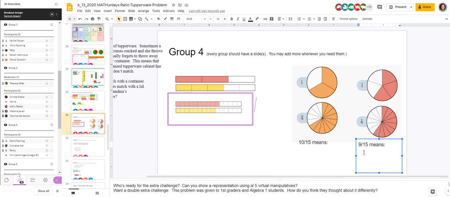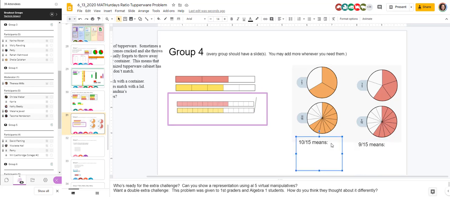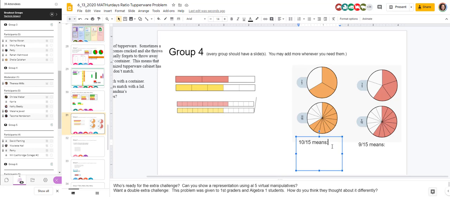The 10/15 of the lids have matches to 9/15 of the bottoms. Lids matching bottoms. How can that be? Right. What might you be looking for if they are matching?